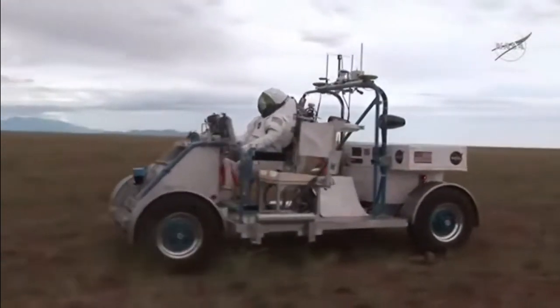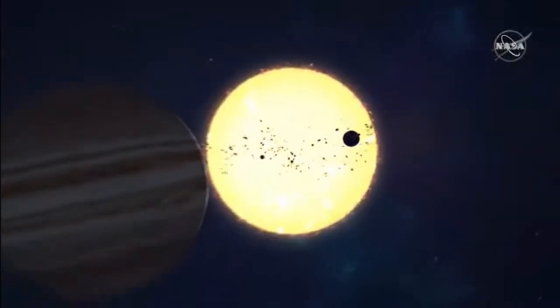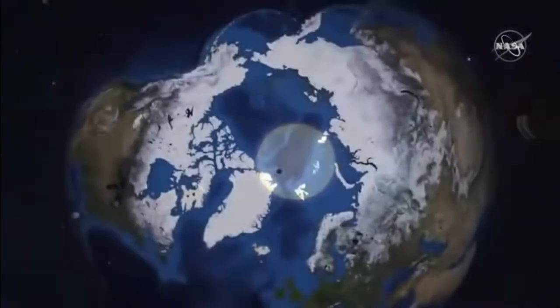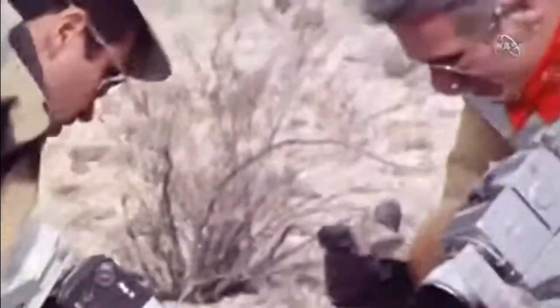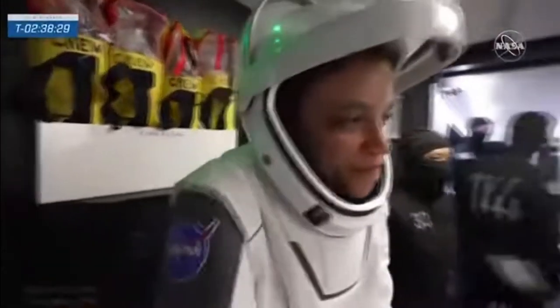NASA has been training astronauts in geology and geoscience for decades. These scientific fields help us understand the evolution of the physical and chemical makeup of planets and moons. From their deep interiors to their surfaces and atmospheres, Apollo astronauts had hundreds of hours of training in geology, or the equivalent of a master's degree, and Artemis astronauts will too. NASA's astronaut corps includes geologists, like astronaut Jessica Watkins.